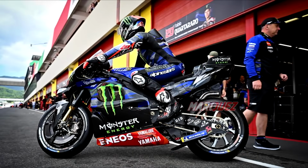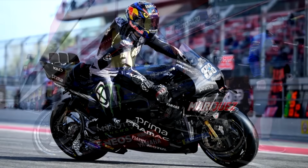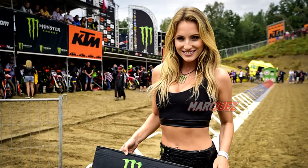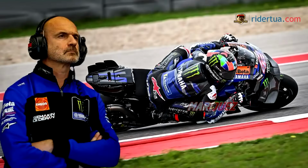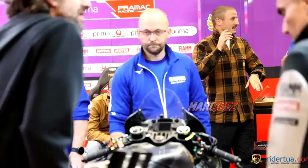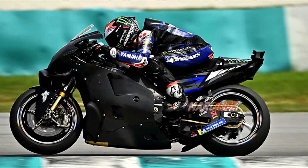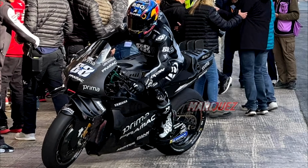In the Brno test, the riders agreed that the new asphalt offers excellent grip. This spectacular racetrack is perfectly prepared for the return of MotoGP from July 18th to 20th. If the V4 engine proves to be a big success, Yamaha plans to use it in the 2026 season. That means Yamaha will run 2 major projects in parallel, namely the development of the 850 cubic centimeter engine for 2027 and the use of the 1000 cubic centimeter V4 motorbike for one transition season.